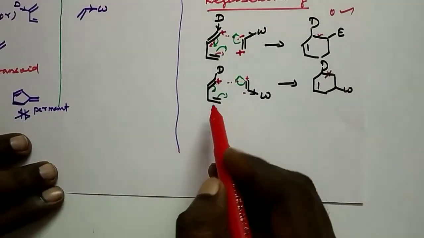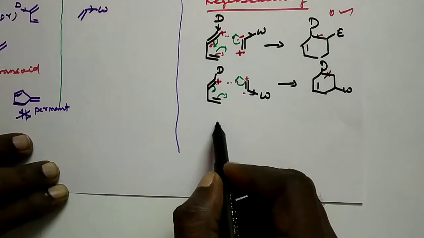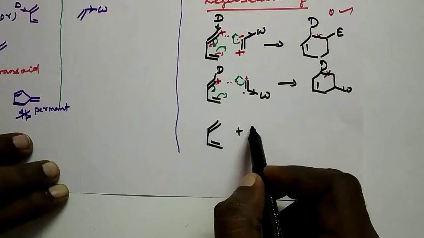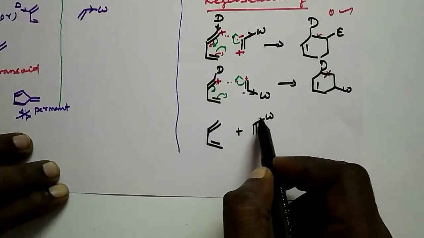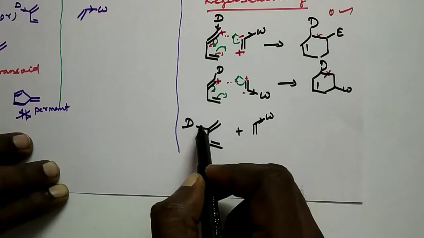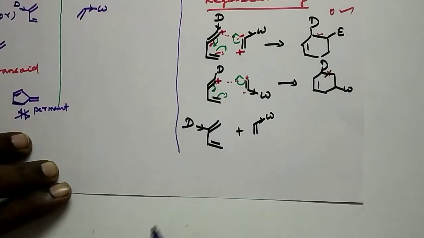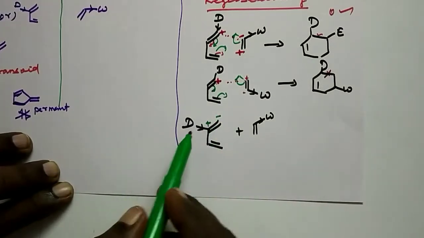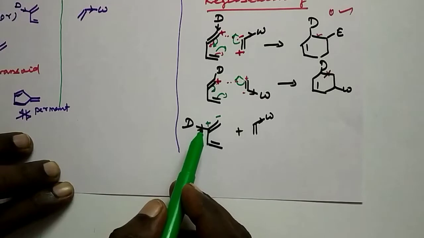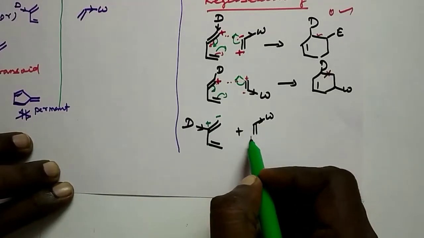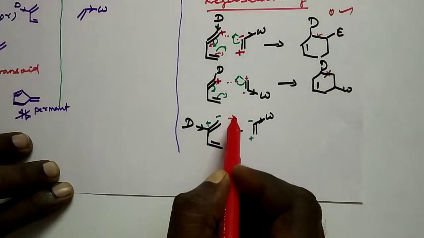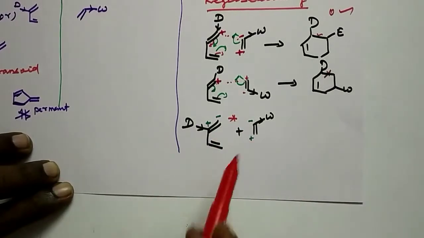In case, if we assume this compound, okay, make a small variation: electron withdrawing group, electron donating group here. What will be the case here? Positive charge here, negative charge here, because always the electron donating group should be adjacent to the positive charge. And here positive, here negative. Near the electron withdrawing group, negative. So negative, negative not possible. Okay, this one not possible.